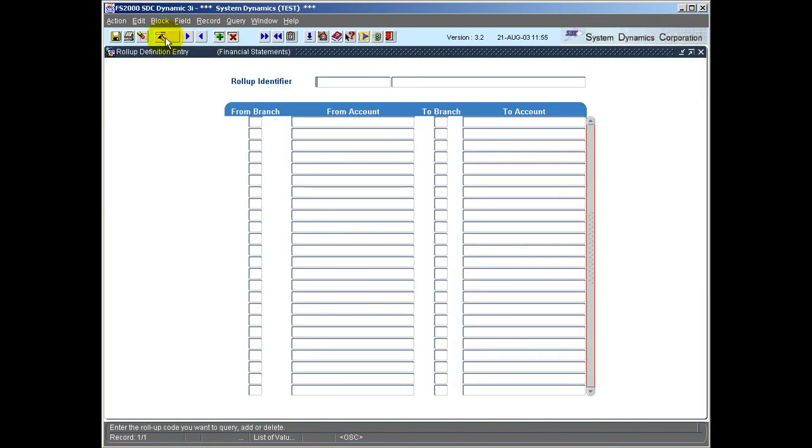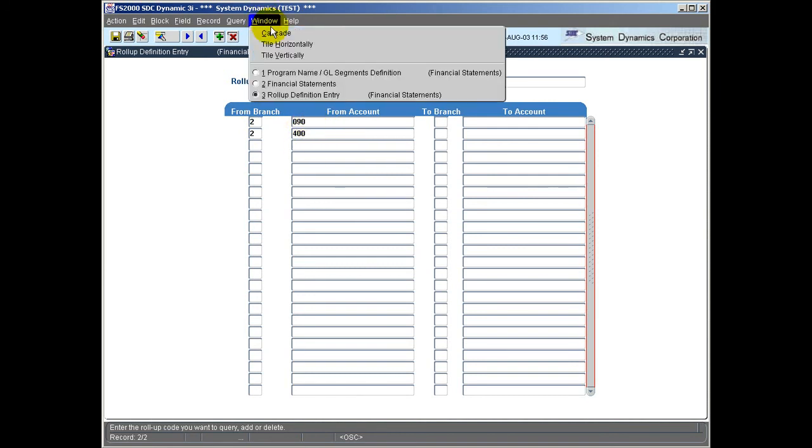So currently I'm going to query upon a couple of the segments that we've already defined in the system. And these are corporate segments. We have set up here Corp Canada, which is our corporate balance sheet for Canada, and one for the United States. Actually, what we're going to do is make a corporate worldwide, which will encompass both of these 2 rollup identifiers. If we look at our first rollup identifier, corporate US, if we wish to add another, what we have defined here as our cost center.